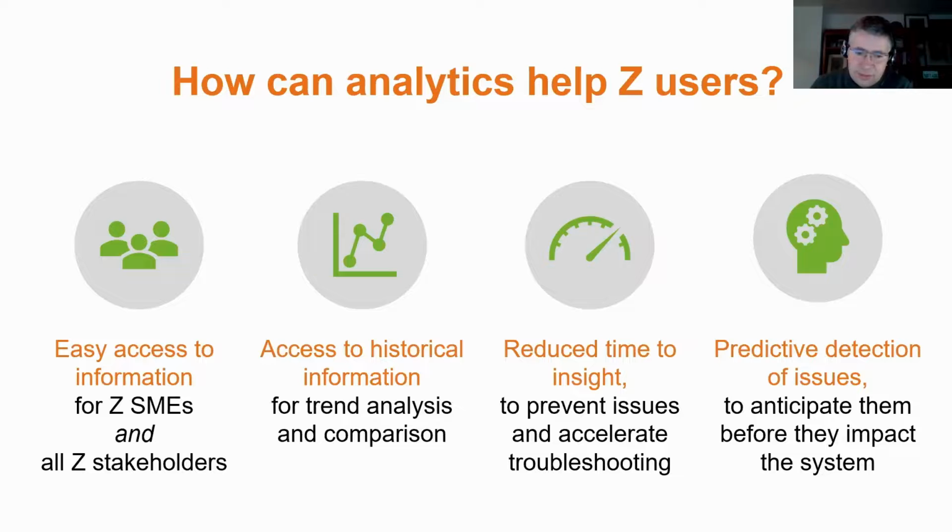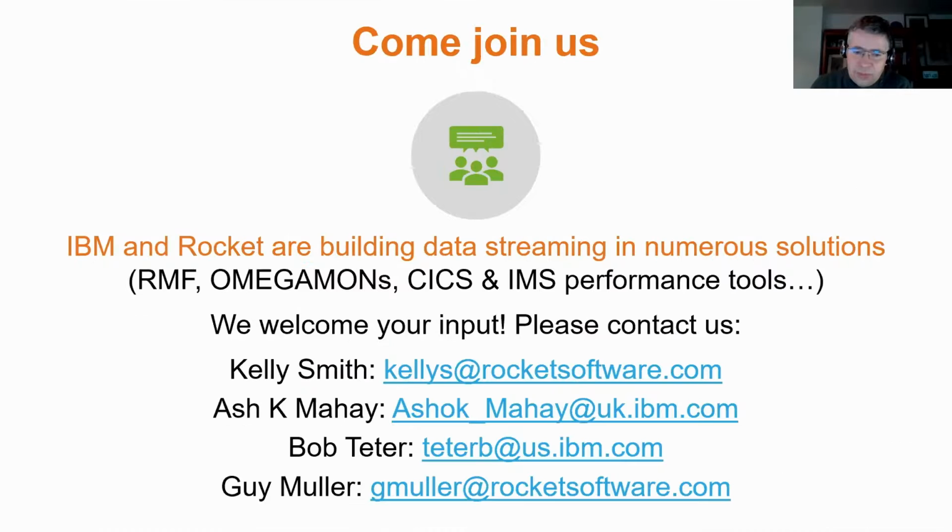And IBM and Rocket are implementing data streaming in numerous solutions. Our Maps, the Omegamon, the CICS and IMS performance tools. And we would love to talk to you to better understand your needs and to ensure that we maximize the value delivered to you. So really don't hesitate to contact us, contact IBM or the Rocket team working on this. And we look forward to work with you and capture your input in our development process.